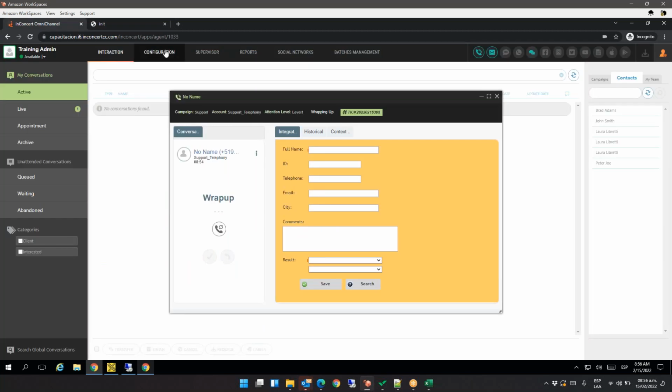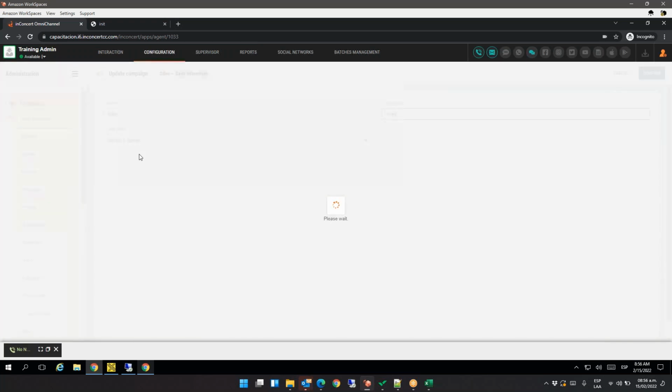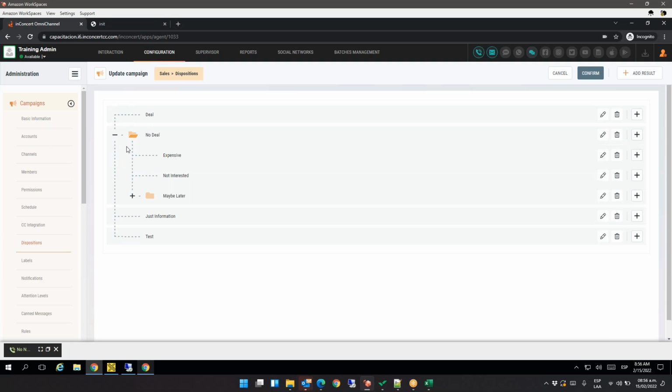Maybe on this campaign, I would like to put the form in chat and training. We have 3 levels. So that's something you need to have in mind if you want to set up the integration.